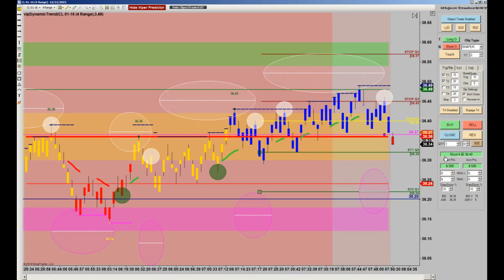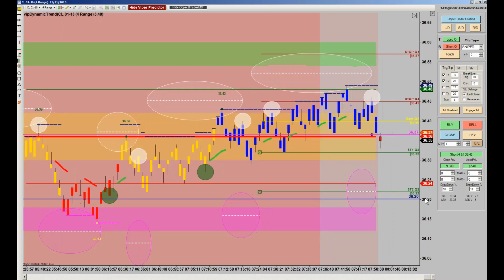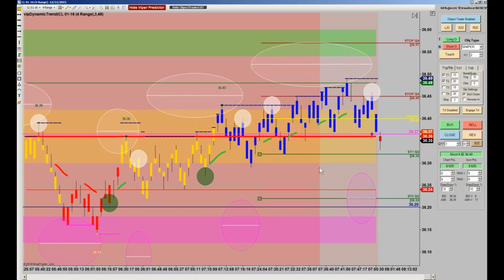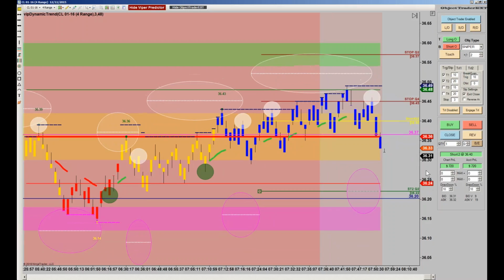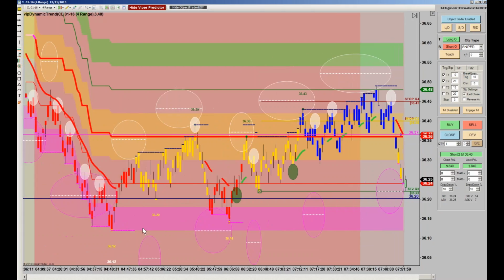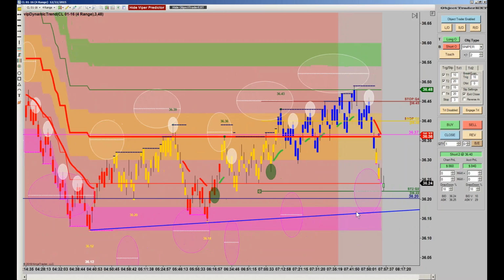And I'll put it on exit on close. There we got our extra contract. And there's us another trade. I'm going to draw a trend line. Could possibly hit that trend line, couldn't you? You can move that target if you want to. Well, it's too late now, but watch it bounce off that line. I just about bet you.